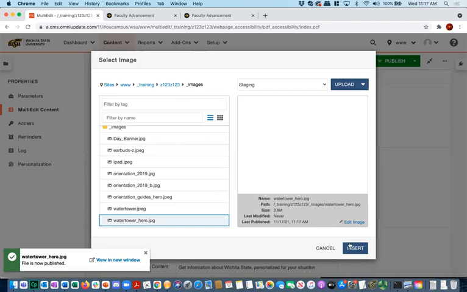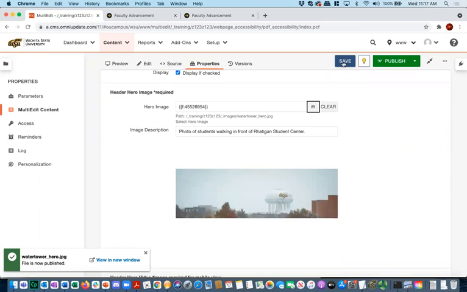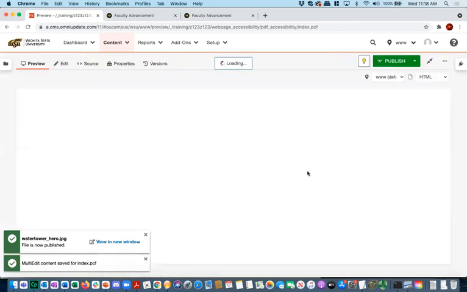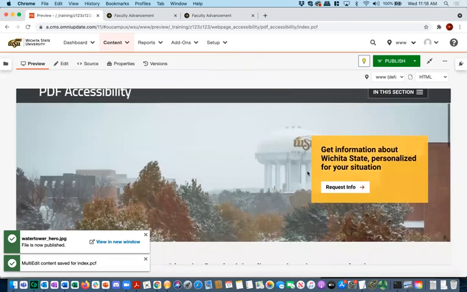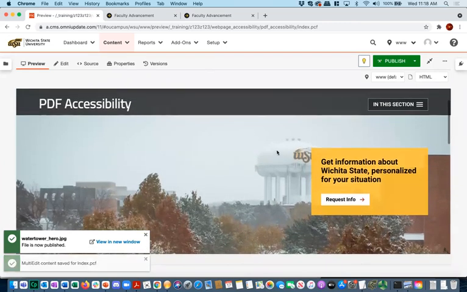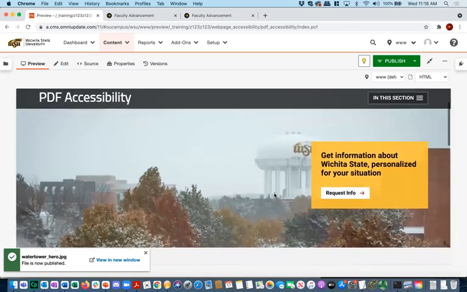Water Tower Hero. Save it. And that's really, really close to what I'm wanting here. The water tower is still a little low, I think. I'd like to have a little more of the treetop showing there.